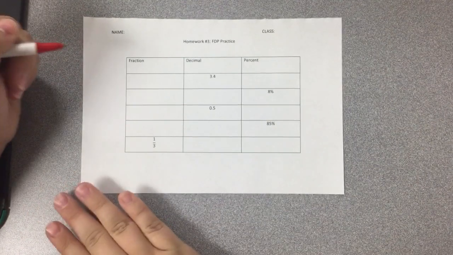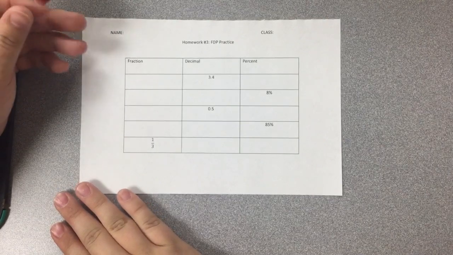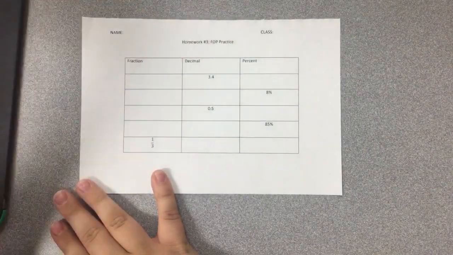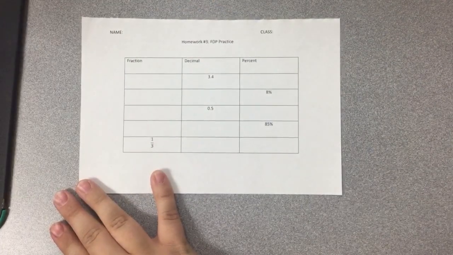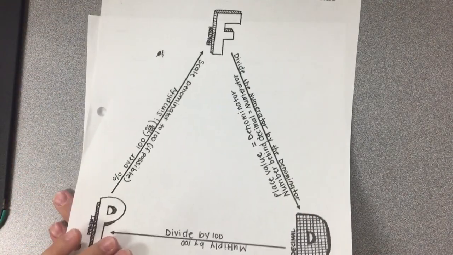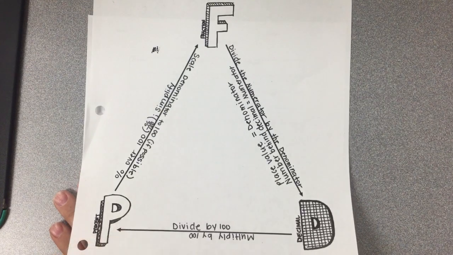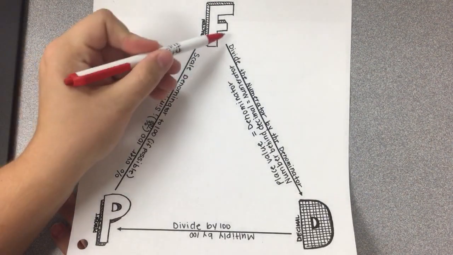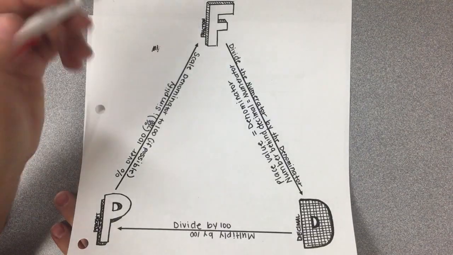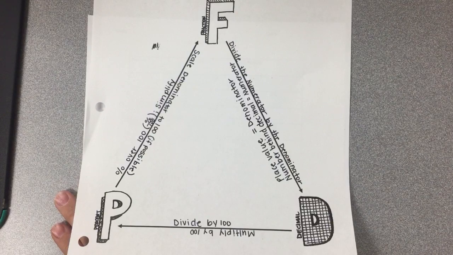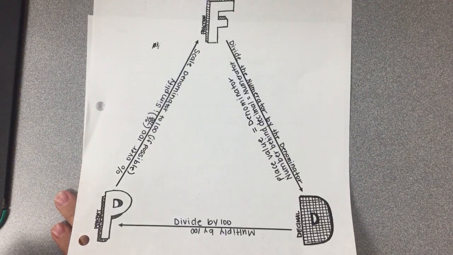We are working on homework number 3, FDP practice. Now, we have learned how to take all of these pieces and make sure we get from one to the other. We've also taken them piece by piece. What's going to help you the most here is your fraction, decimal, and percent practice paper. I'm going to leave this here for a second so that you can pause if you need to refer back to it. This is going to help you the most because you can remember that we are moving around the triangle on the outside and then back on the inside. So I'm going to leave this here for a second if you want to pause and watch and make sure you can check back on that.